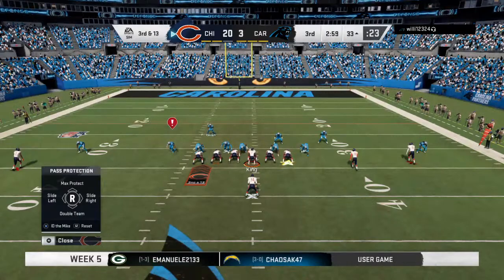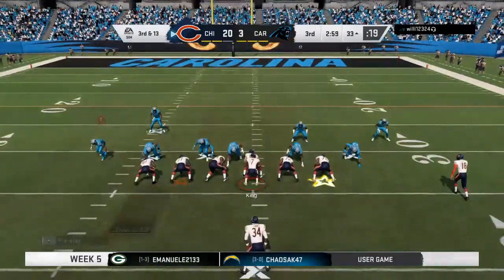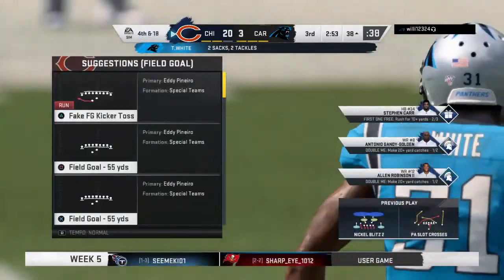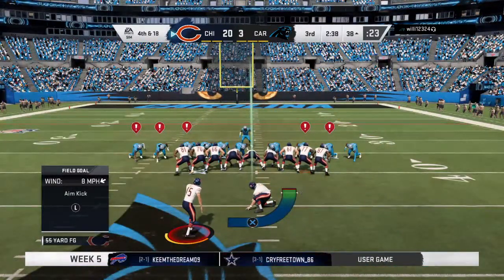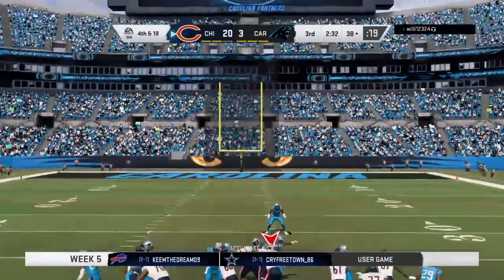Watch safety creeping. Check 37. Looking to throw. King under pressure again, and down he goes again. The amount of sacks that they've absorbed in this game is absolutely extraordinary. Let's just face it. This offensive line, flat out, cannot handle this pass rush. It's been demonstrated time and time again.